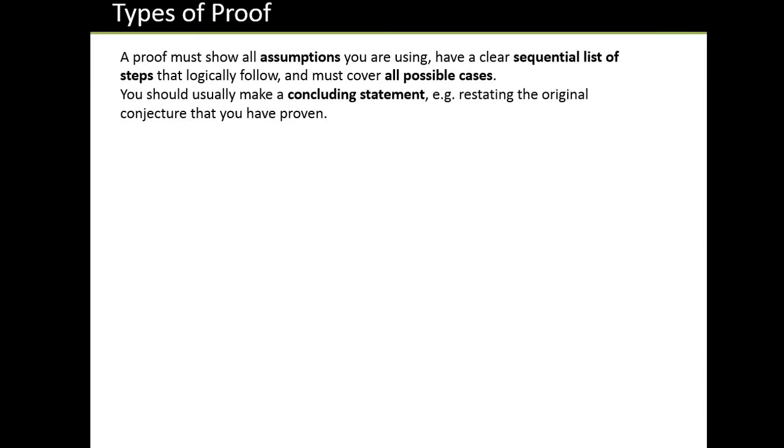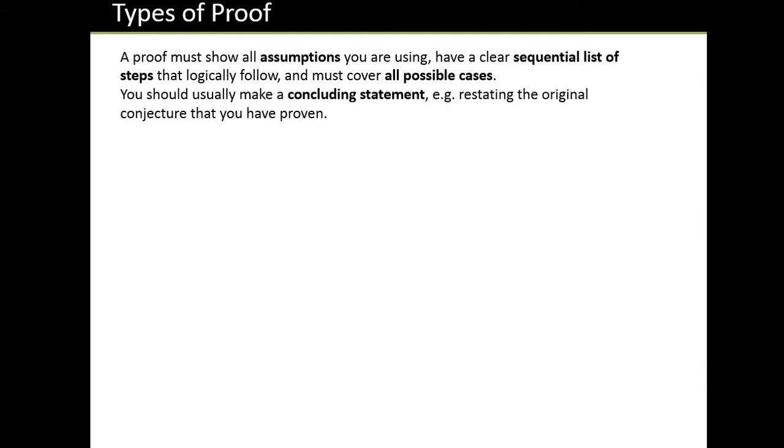So the proofs that you will probably meet in year 12 are basically proof by deduction, which we'll have a look at first. You'll also meet proof by exhaustion, which is not too difficult. And sometimes you may even be asked to show that something isn't true, so to disprove something, and in fact that's probably the easiest thing of all, so we'll finish on that one. Okay, so let's have a look at proof by deduction first.